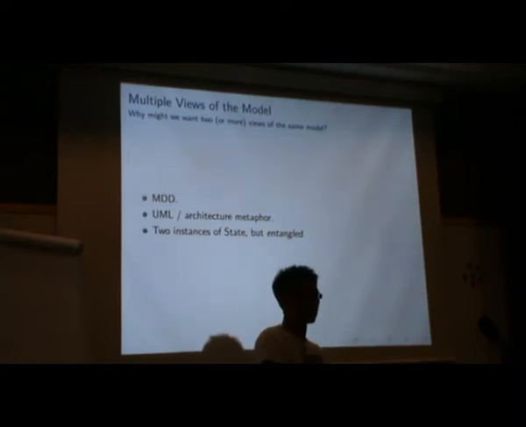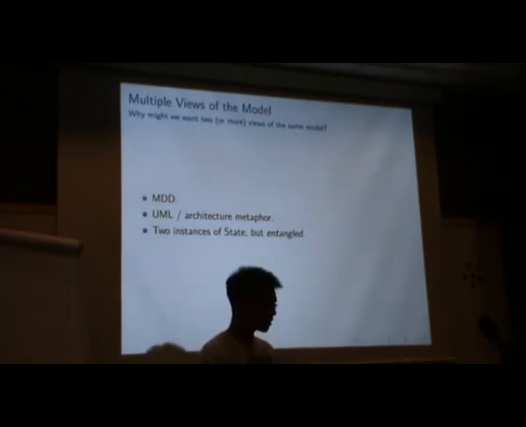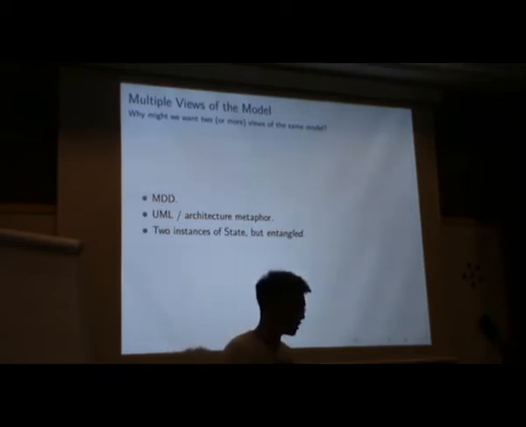One is depicting the static information about the data, and another one dynamic. But the two perspectives are related in some way. So let's say you change the name of a class in one perspective, you would expect that to be reflected in the other perspective as well. So there's this idea of entanglement going on, which I'll talk about.